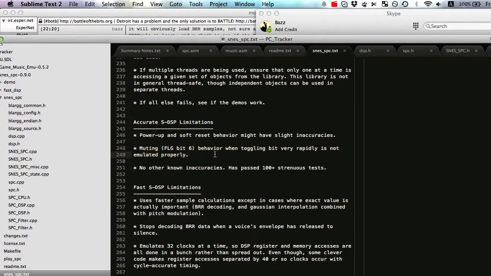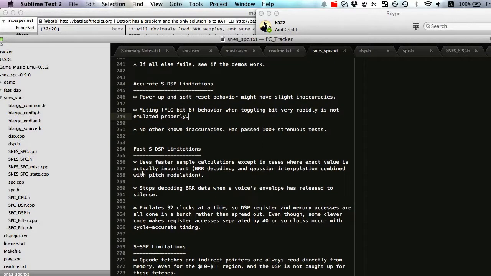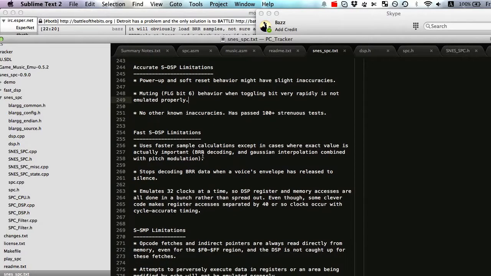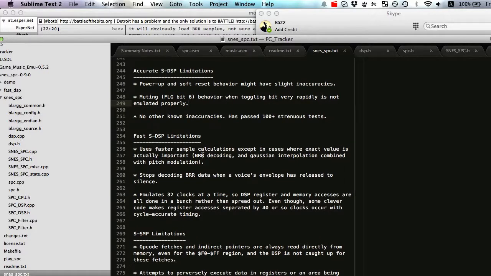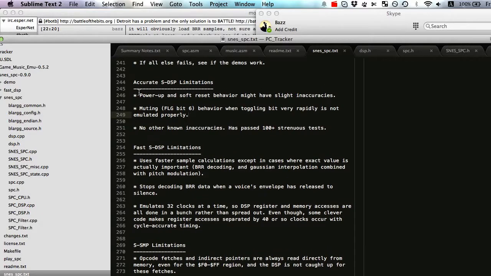I wish Blargg had written that. So that's up for discernment. No other known inaccuracies, so that's great. I already read the fast SDSP limitations, and I just stray away from that stuff. It may be possible to use both of them, or to optionally pick one or the other, but I'm definitely just going to go with the accurate one.